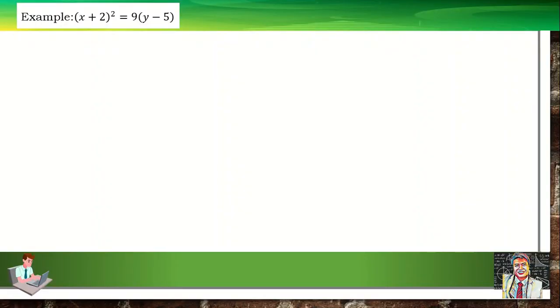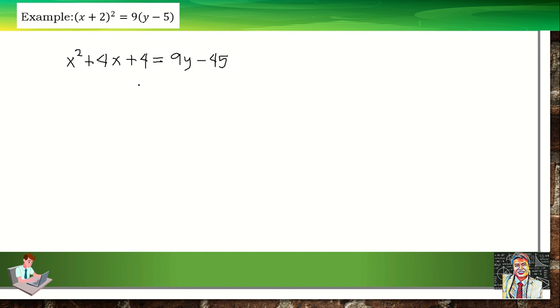Okay, game. Tingnan natin kung parehas ang sagot nyo sa sagot ko. So, square daw natin to or expand natin to. So, this will become x squared ang first term, that is x squared. First term multiplied by the second term, x times 2, that is 2x times 2, that is 4x. Square ng last term, that is 4, is equal to, distribute daw natin to, y times 9, that is 9y. 9 times negative 5, that is negative 45.